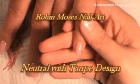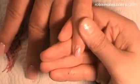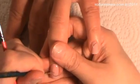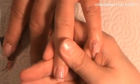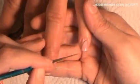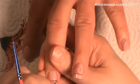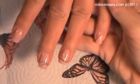This is Robin, and I'm just going to do a quick and beautiful design that is simple, elegant, and something that you can wear for something nice. So I'm going around and I'm doing my filigree type of idea going around here. The nail comes up, goes around, comes around, comes down, extends, and ends. Okay? So it just is a little bit of extra.